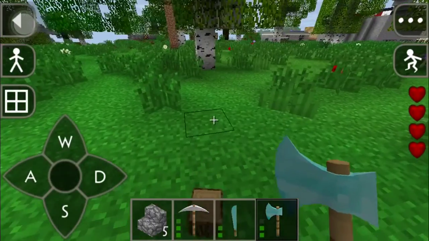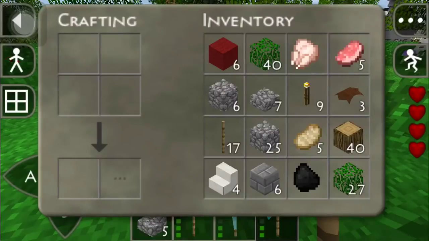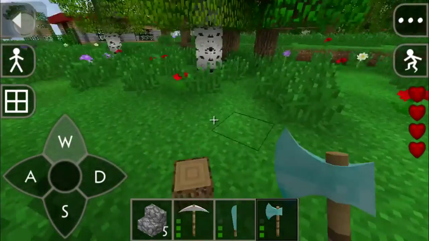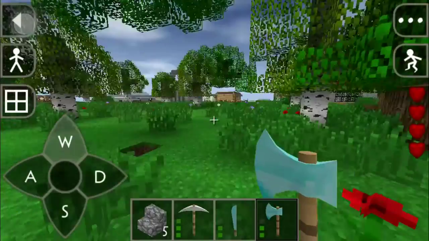I know my inventory's getting full. Yep, see, I just called it. We don't need you. There we go. Give me all that wood. All them planks, baby. Okay, which way are we going? This way.